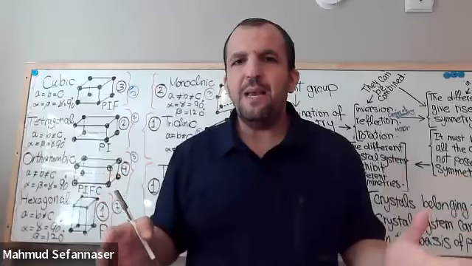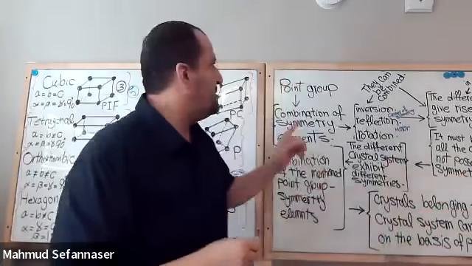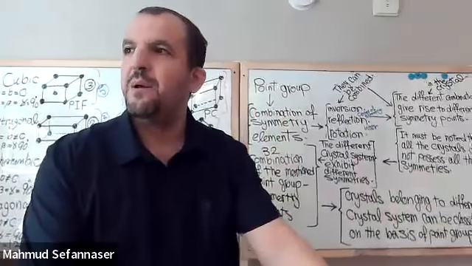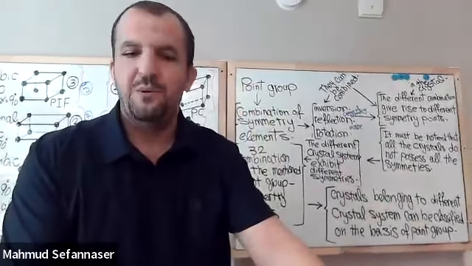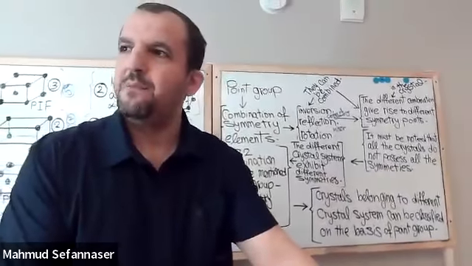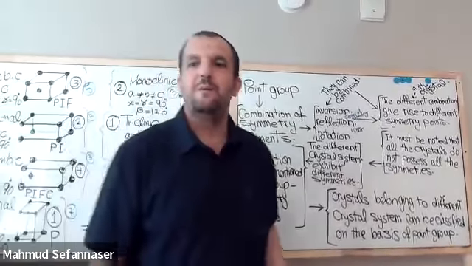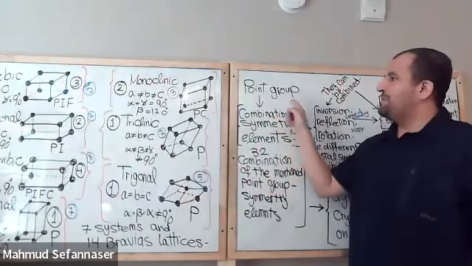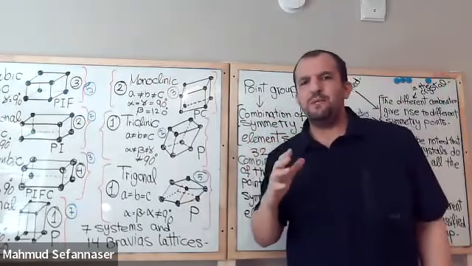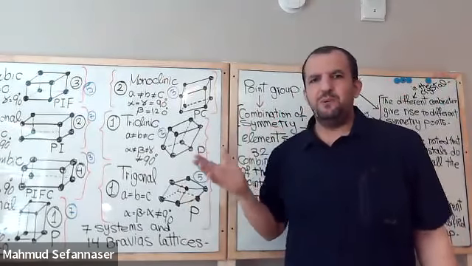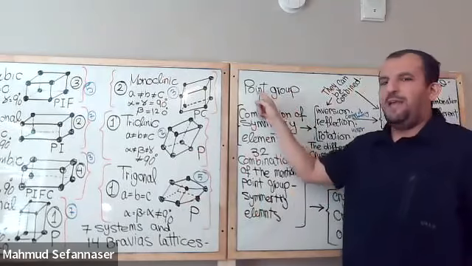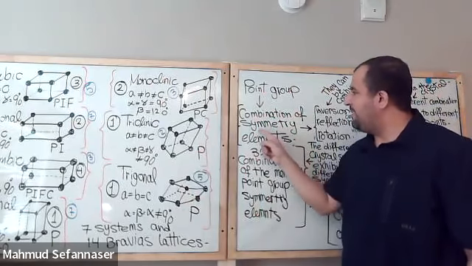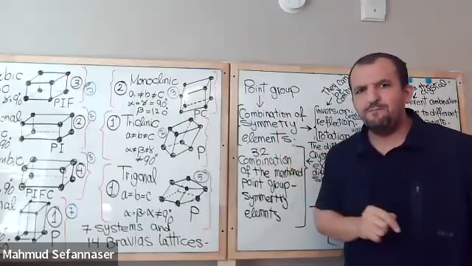So if we are talking, guys, about the point group, which is right here, maybe I need to turn this a little bit to the left, so you can see what we have. So what do I mean by point group here? This is new for us, and we don't know what the point group is. Actually, the point group represents a combination of symmetry elements.